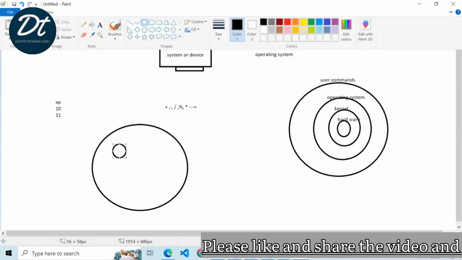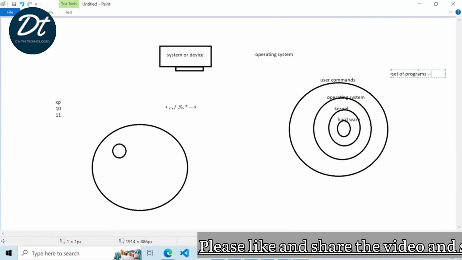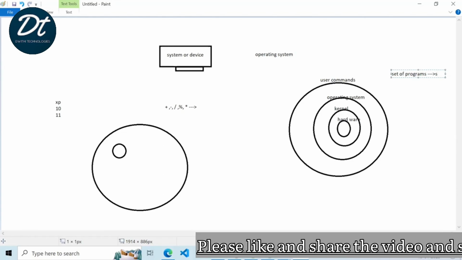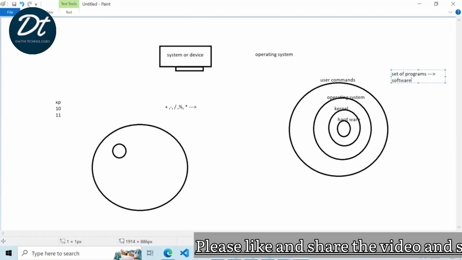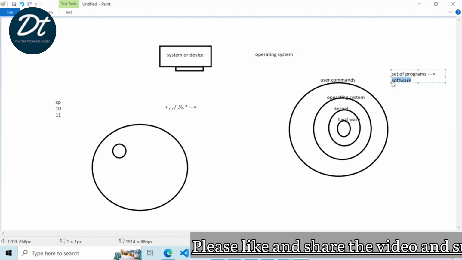Software is nothing but a set of programs that you use. You build software with this set of programs, and one final output you make is the software, and that software is called the operating system.